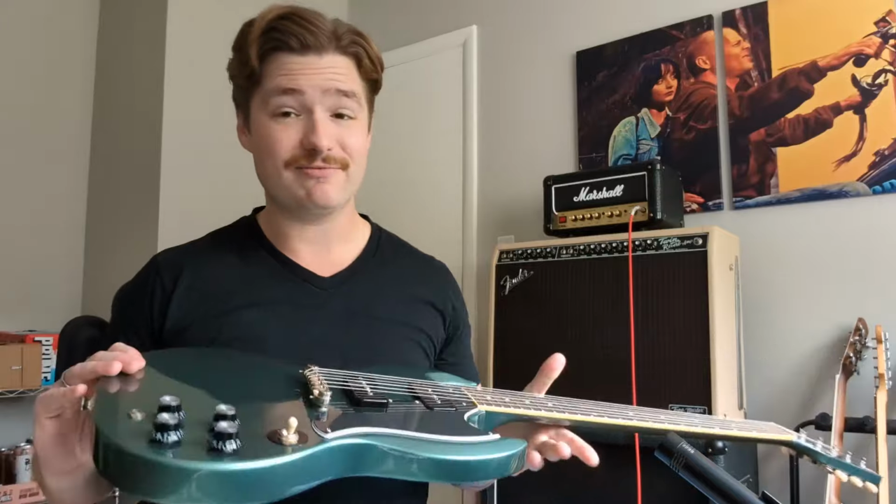Moving down the body a little bit, you come to the neck dive. We gotta talk about neck dive. How is the neck dive on this guitar? Let me scoot back. All right, it's on my leg. It's still there, and it's going to be with an SG. However, it's not as bad or violent as you'll find on my Gibson SG Standard that I did a video about a long time ago, my white one. This feels like the weight is more evenly distributed. Maybe because of the button tuners, maybe because everything is lighter, maybe the neck is way skinnier, which it is.